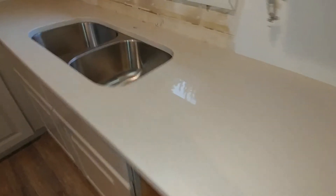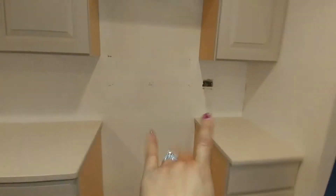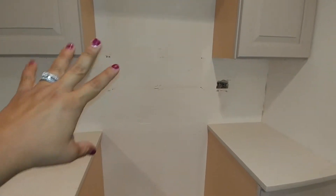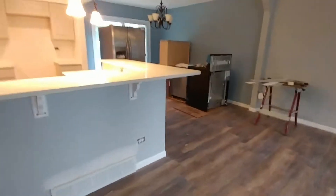So you got the double sink in there. I've selected the backsplash, but I came to do some final measurements because up here I want that decorative accent — just a little accent between the microwave and the stove. It's just another nice little quality the house will have. But yeah, it looks gorgeous.